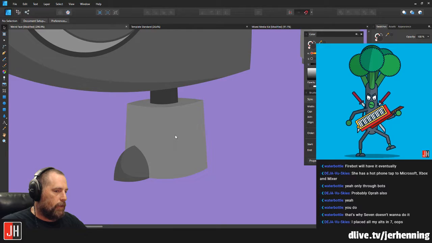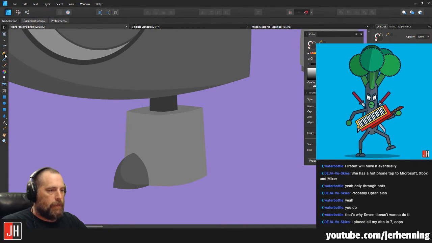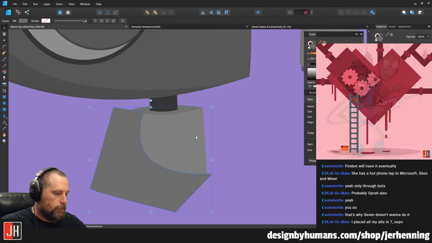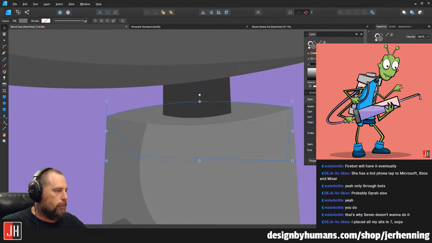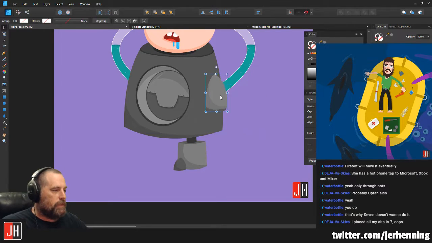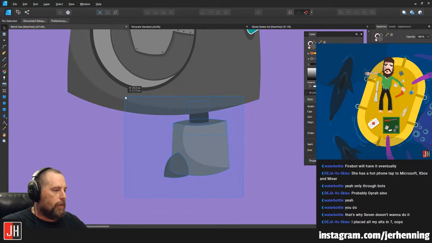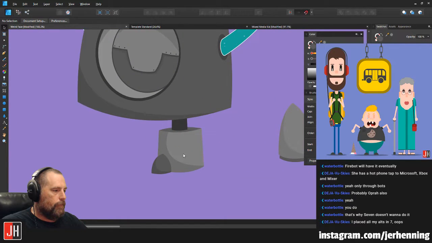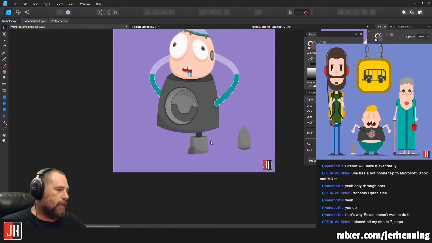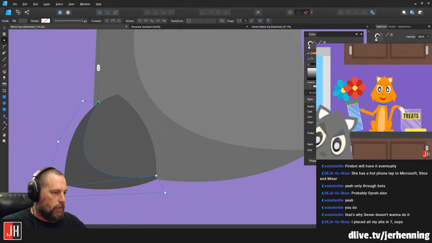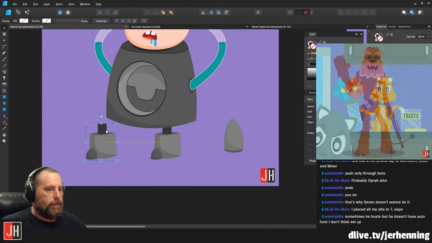I like that little leg. It's cute looking. I like it. And we're saving it because I don't know if I want to do something with this or not. But I like the direction this little leg is going. Got a cool little look to it. Looks like a little Frankenstein-controlled robot thing. Right? Cool. We'll copy this.